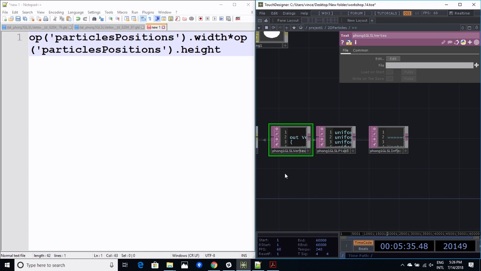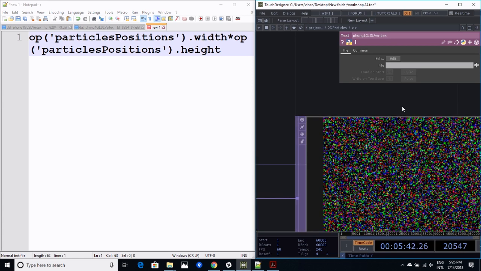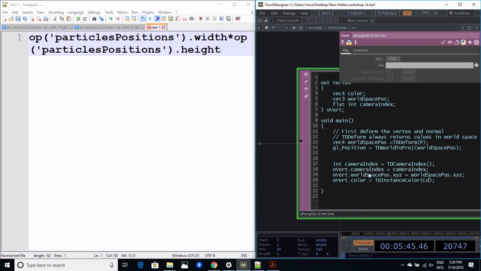And now what we want is each instance to look at a specific pixel in this texture. So let's say we had only 25 particles. Particle 8 is going to be this pixel, the first column and the second row. So we're going to use a new function called texelFetch. And texelFetch, instead of taking normalized 0 to 1 texture coordinates, takes pixel coordinates. So we want texelFetch and give it 4 and 2.